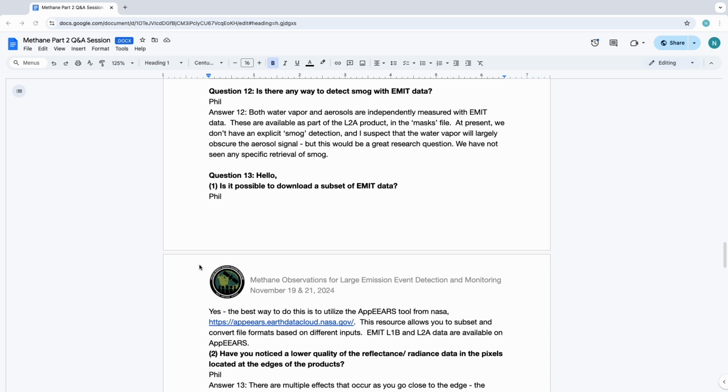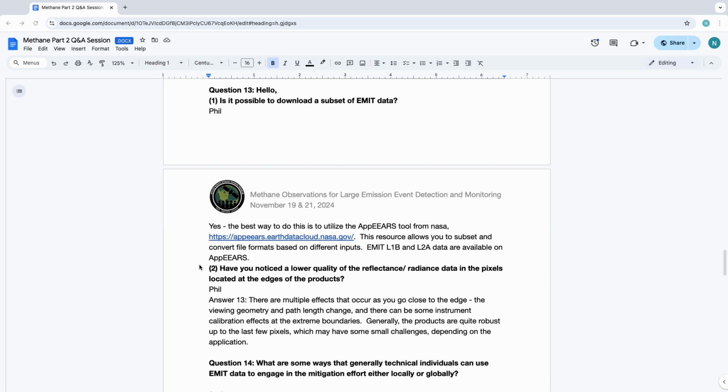Great. Okay, question 13. Looks like a two-parter. First part, is it possible to download a subset of EMIT data? Sure. A great place to do this is the NASA AppEEARS site. I've put a link to that tool here.